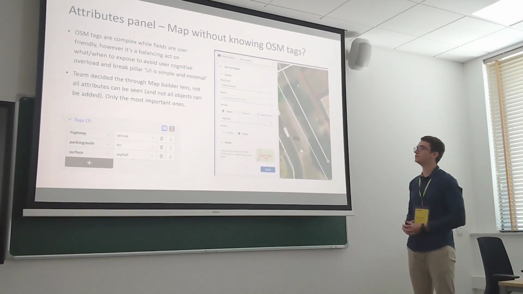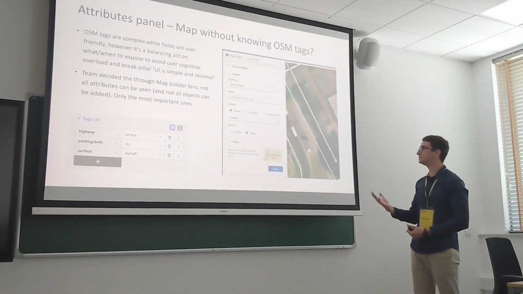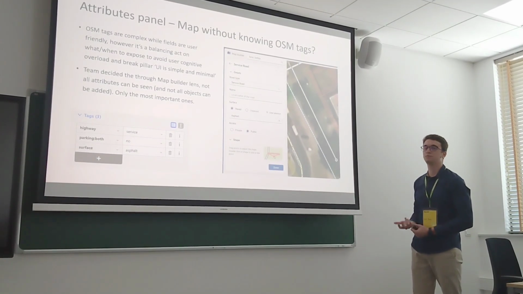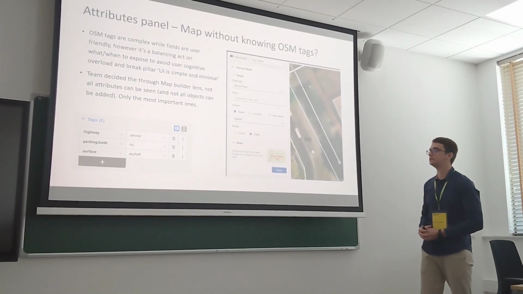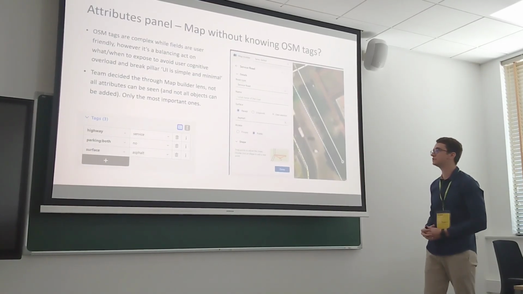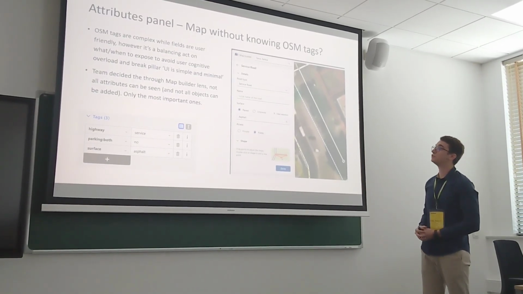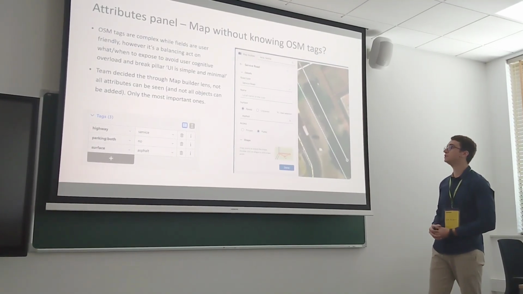And so now the question is, which fields do you want to expose? I think this is really a balancing act, because you don't want to expose everything, as it would create what in the UI world is called cognitive overload. You have too much information and are not sure what to do next. And so again, if we go with this pillar, we want a UI that's simple and minimal.